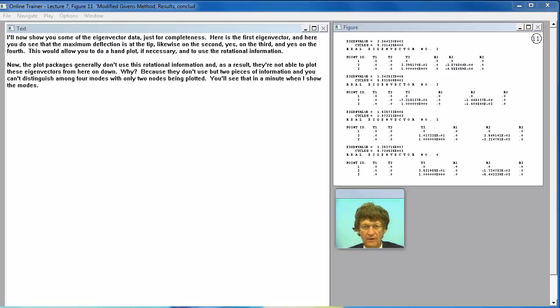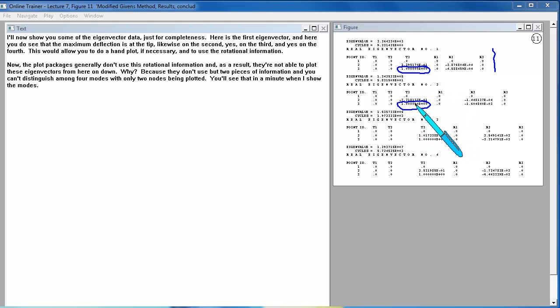I'll now show you some of the eigenvector data just for completeness. Here is the first eigenvector. And here you do see that the maximum deflection's at the tip, likewise on the second, yes on the third, and yes on the fourth. This would allow you to do a hand plot if necessary and to use the rotational information.